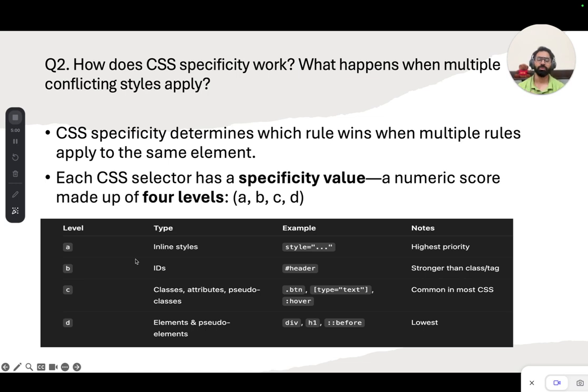So guys, you have to explain in this manner only: that we have four labels A, B, C, D, with these examples, and this is the priority. In this manner the interviewer will know that you have in-depth knowledge about this.